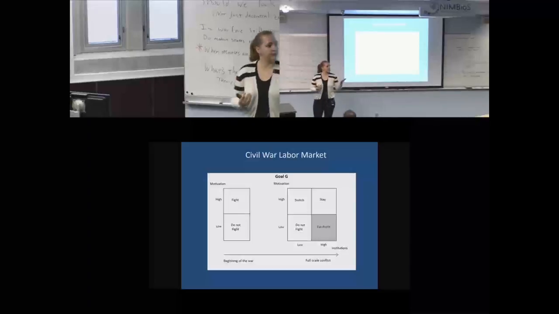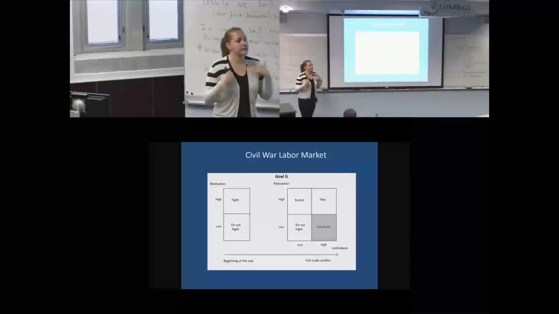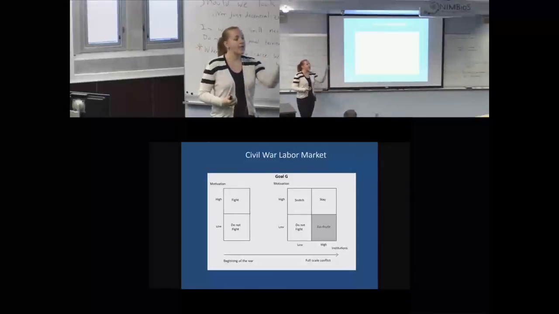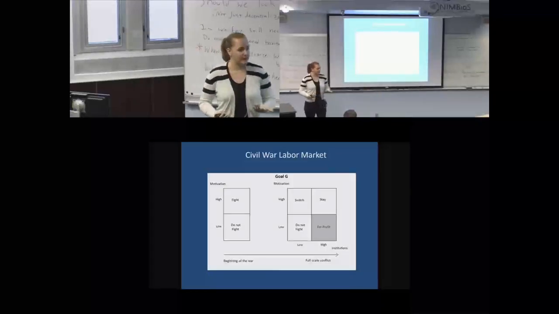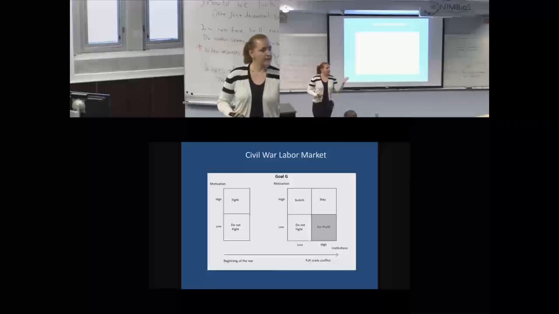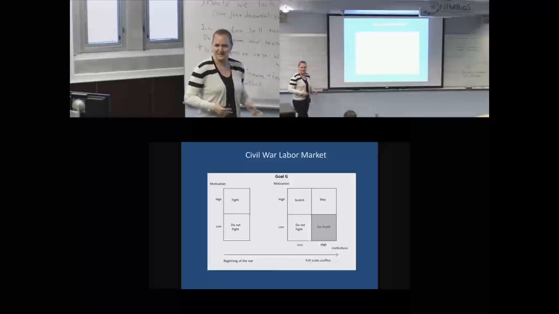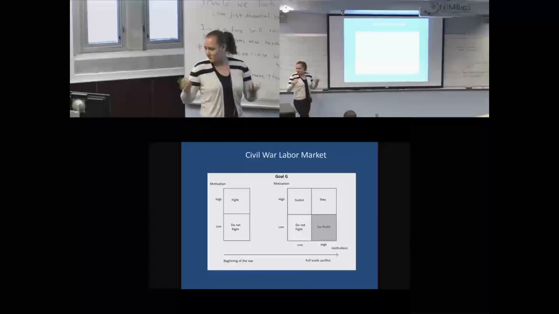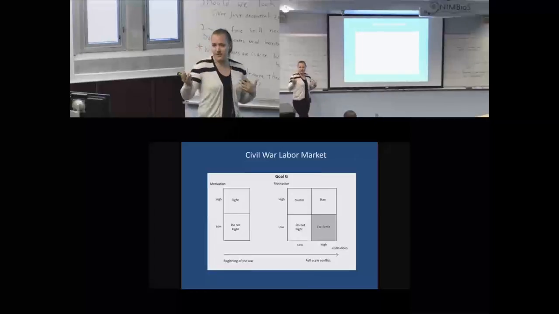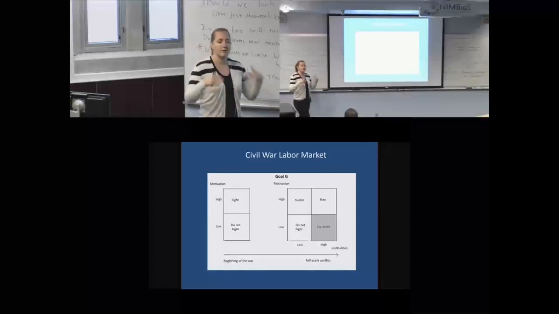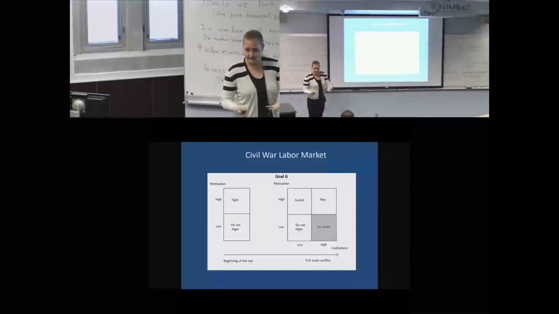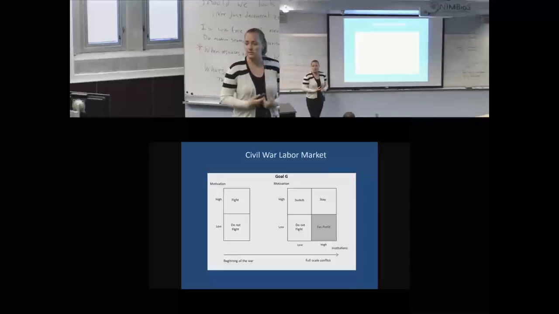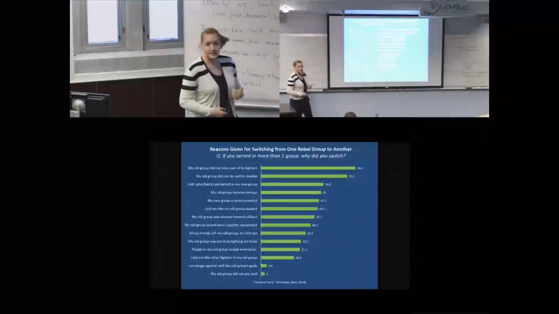There are two different ideas. For example, as a grad student, first I decided to become a political scientist, and then I applied to different schools. It was only after I decided to become a political scientist. Some schools admitted me, and then I was looking, who has a better scholarship? Who has better advisors? But it was only after. And if I'm going to consider leaving the profession, it's going to be because I got disappointed in the whole idea. Similar thing here about the decision-making on participation. So that's it. Thank you.